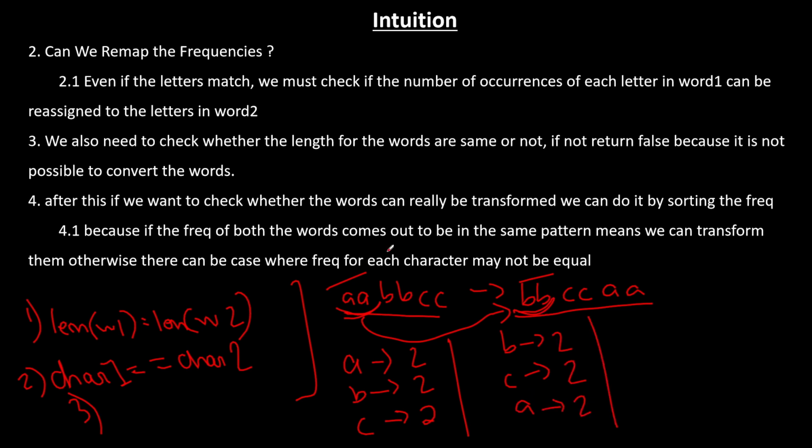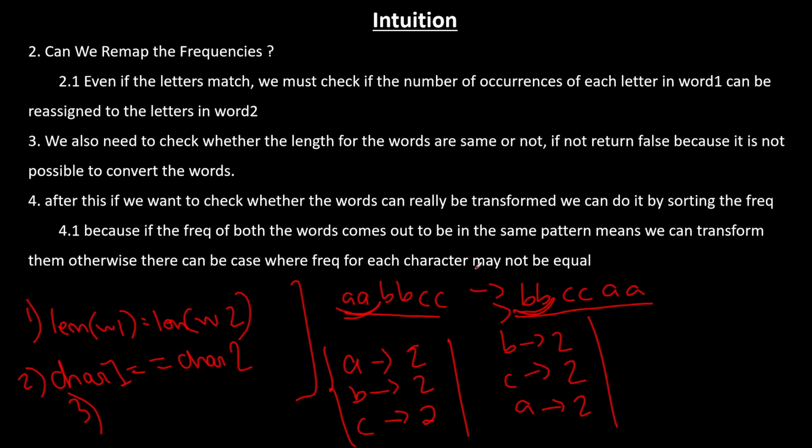Okay. From here we can figure out that we have known the count. Now there could be one issue also. Since now we know the count of A and B, we can just iterate the count array, or we could use a dictionary to store the count here. If we do that, we will check, okay, A has two counts. So does any other character have two counts in it or not? Fine. We can do that. We can just swap the values. That could be a much easier task to do.